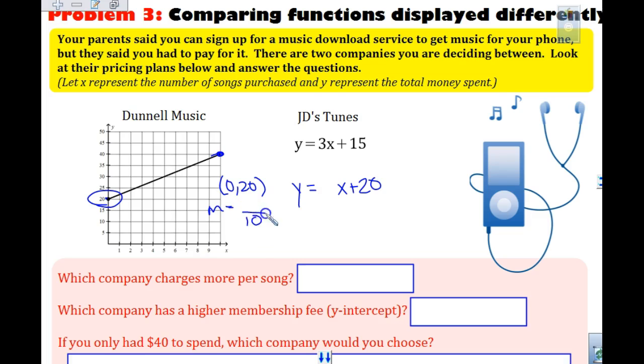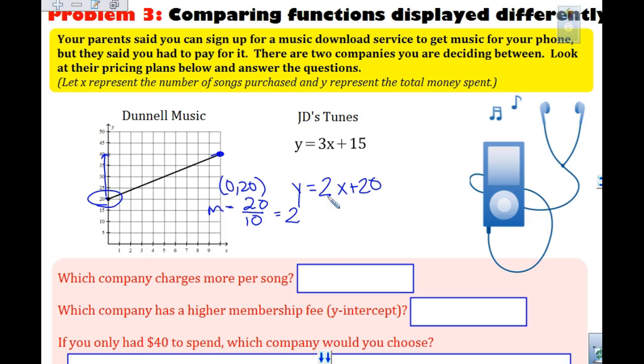10 songs, right? But how much are we going up? Are we going up 1, 2, 3, 4? Did we only go up 4 if we are looking at that, or how much? 5, 10, 15, 20. This is $20. So what most of you sometimes miss is you count this rate of change as 1, 2, 3, 4, and over 10. But this is 5, 10, 15, 20. You got to look at the scale. And 20 divided by 10 gives us a slope of 2.